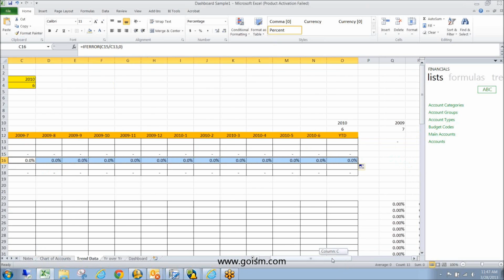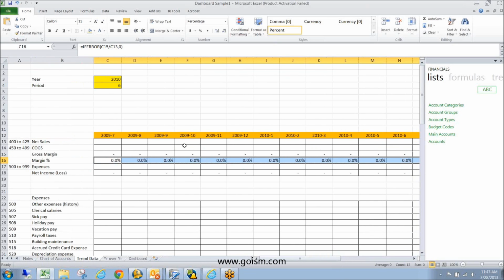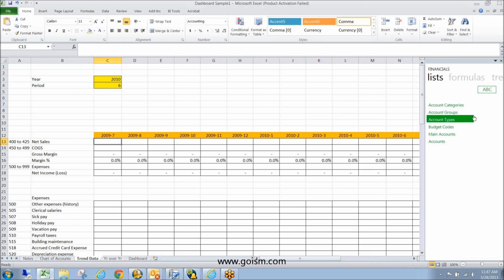You'll see I essentially use my flag of that cell to auto-populate the other cells. So now we're going to start populating this information. This is where Sage Intelligence becomes powerful, because we can go to our formulas listing. In this case, we're using our actual. We're going to click and drag that over here. You'll notice that there's a formula.